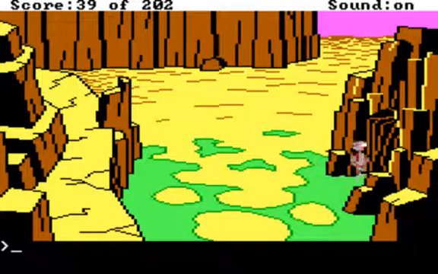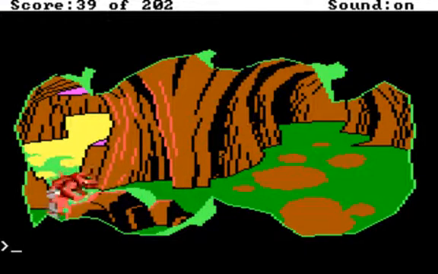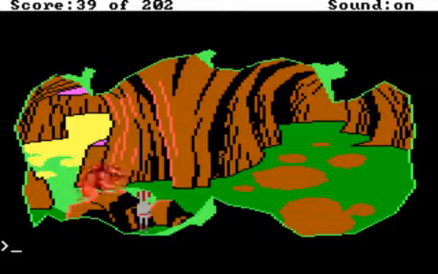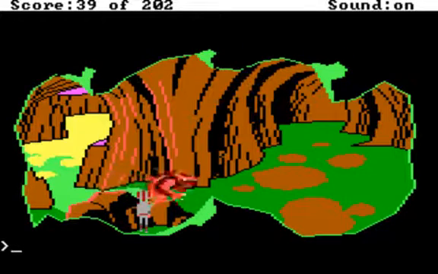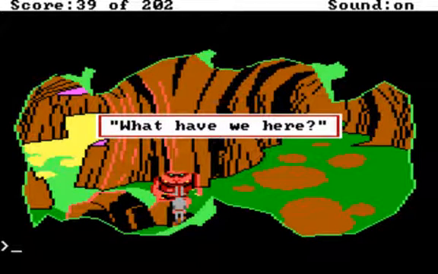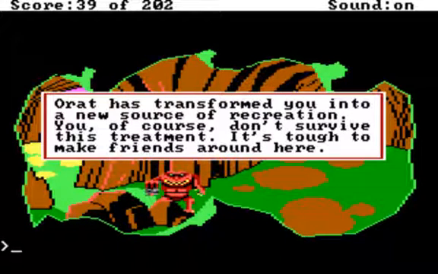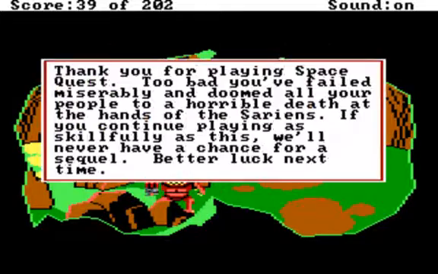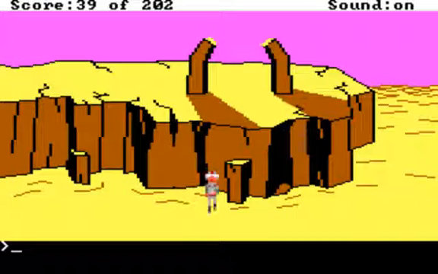Let's go check out the Orat cave, which again is just a cave instead of a big skull. And here's the rock you can hide behind. And then I get too close to the rocks and he grabs me anyway. You look so happy. Alright, so I'll try again.